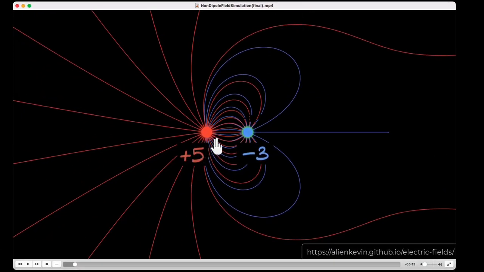So right now we're looking at the field when we are close to these charges, +5 coulomb, -3 coulomb. Look at how the field lines look. The way I make sense of this is, let's imagine that each coulomb of charge throws out 10 field lines. Then since this is 5 coulombs, it's throwing out 50 field lines. Now I don't know if there are 50 of them, but let's imagine 50 field lines are thrown out. Now this -3 coulombs of charge sucks in 30 field lines, and that's what's happening.